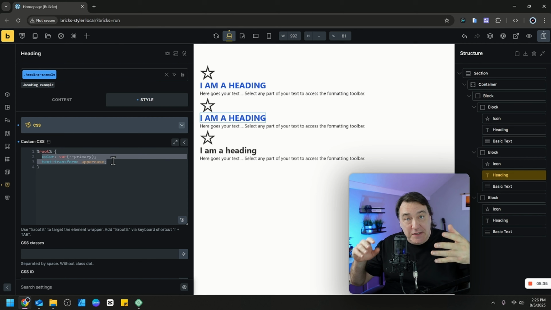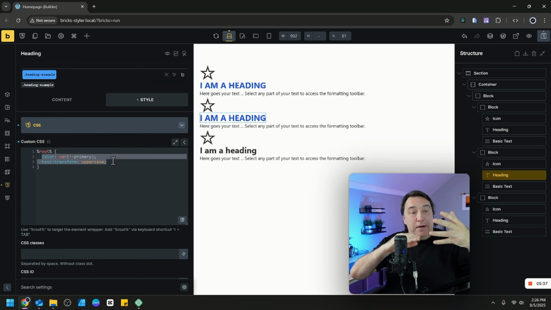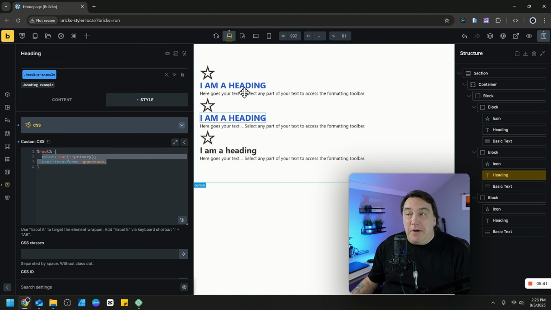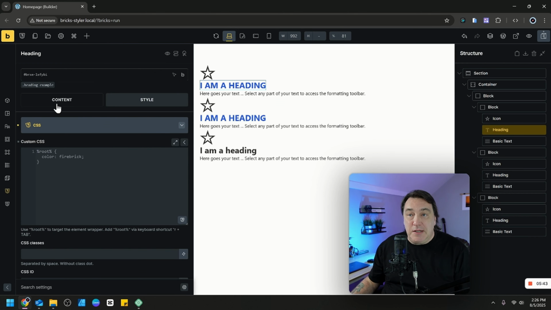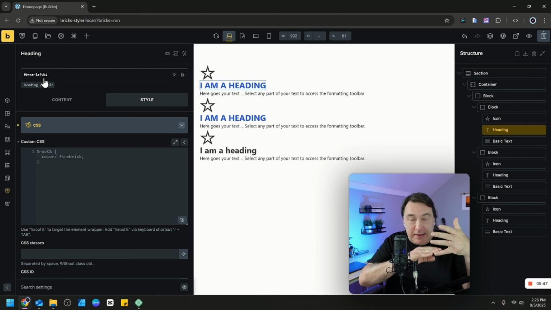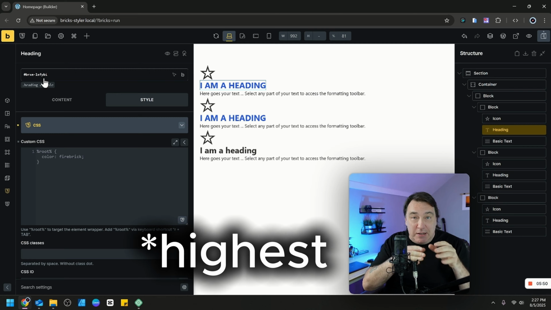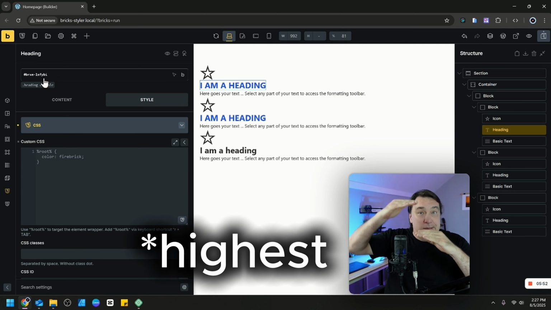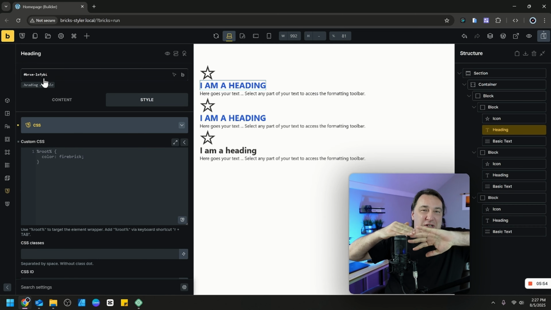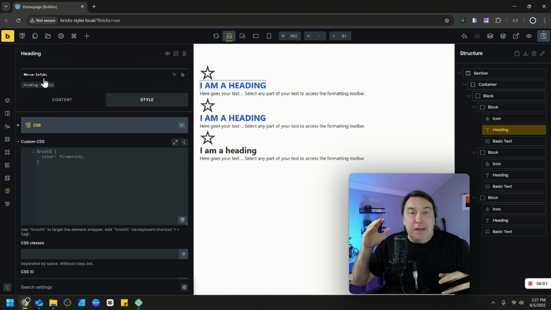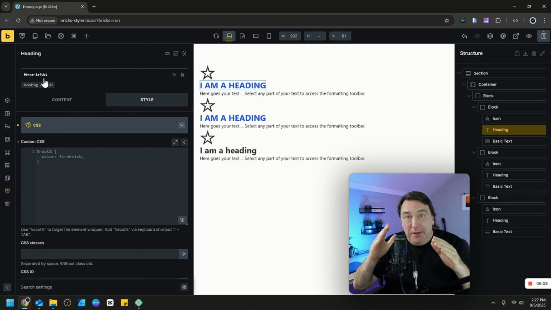And specificity only means that you have it on your style. But if I go in and select just this one, and I don't select the class, I'm selecting the ID level, which is the most specific.